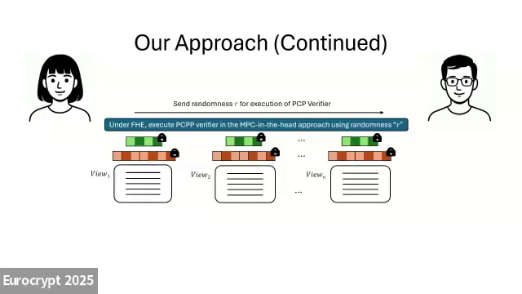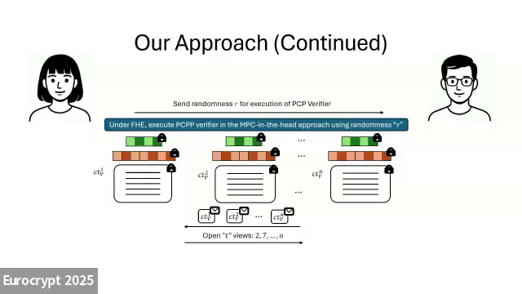All this MPC in the head approach is, of course, executed under FHE. So in the end, you obtain ciphertexts of the views of the MPC in the head approach. And for whatever bits have been accessed in the MPC in the head approach, you make use of the corresponding bits that have been encrypted in the proof and the input encoding. Finally, you commit to this vector of ciphertexts of views of the MPC in the head approach and give it to Alice.